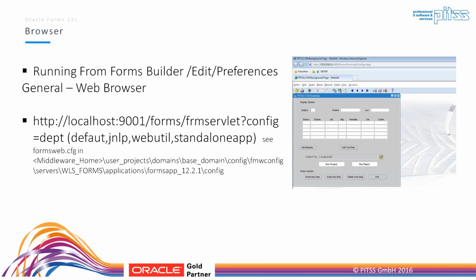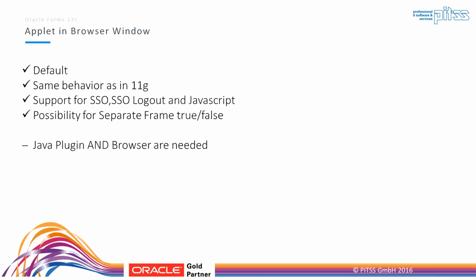Here is just a short example of the common calling via browser. It is still the same behavior as in 11G. You can start the application from the Forms builder or with the URL in the browser. Everybody probably knows it, so I will go over that very quickly. Just to sum it up, the browser is still the default behavior in Forms 12. It's the same behavior as in 11G. You have full support for SSO, single sign-on, and single sign-on logout in JavaScript.